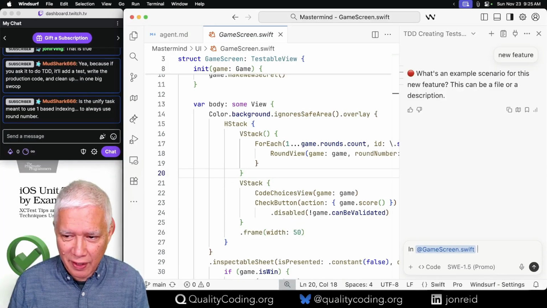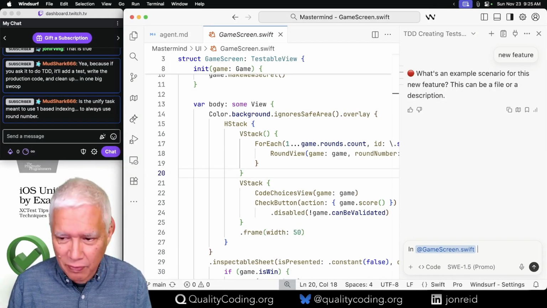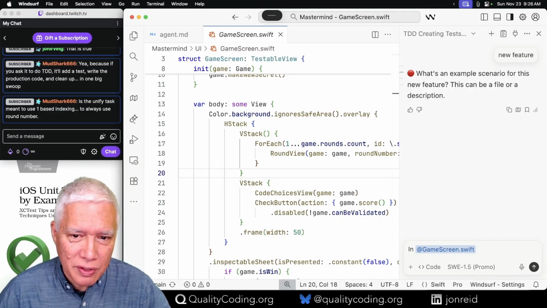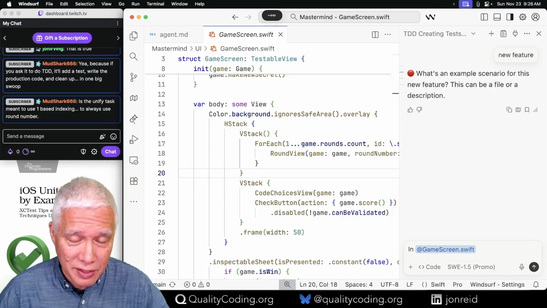Oh, I forget. I need to do this, or I can do this. The rounds are shown top to bottom with round 1 at the top. We want to flip this so that round 1 is at the bottom and round 10 is at the top.